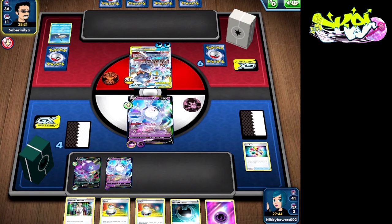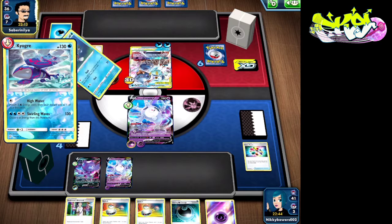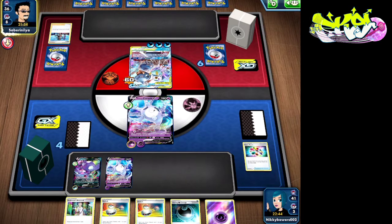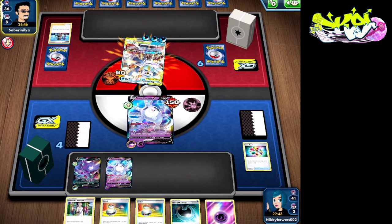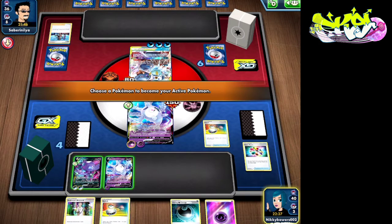So now at this stage, unless they can't get another card down, which obviously they will be able to now, we would have been able to take that out and that would have won the game. So there you go, they didn't add something to the bench, which surprises me because they pulled them into their hands. So at this stage now, all we do is switch out to our Sableye.